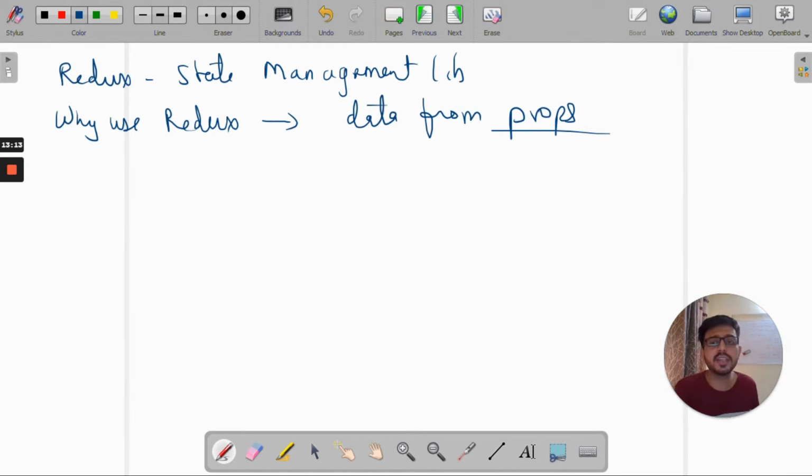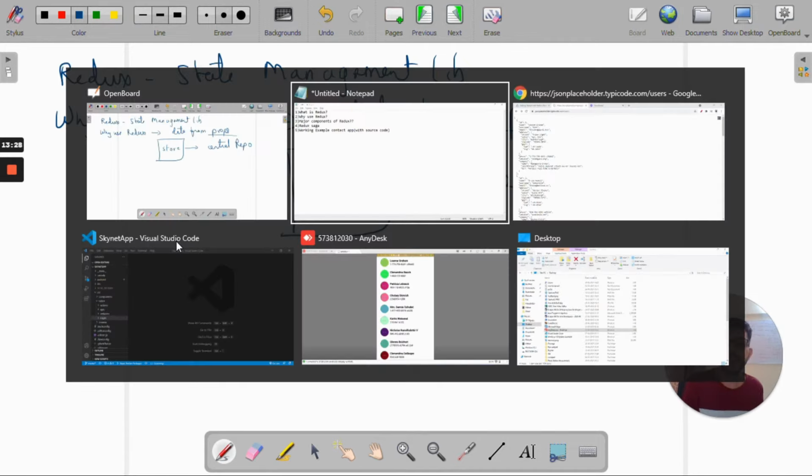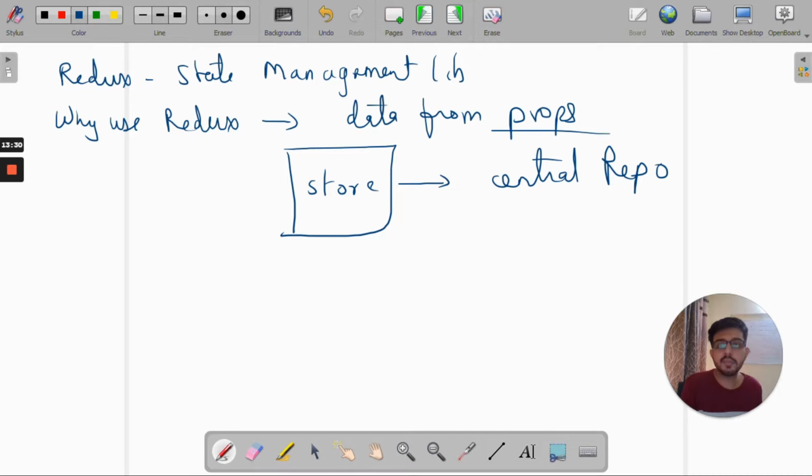Hence we use Redux to basically keep all the data inside a store, which is the central repository.